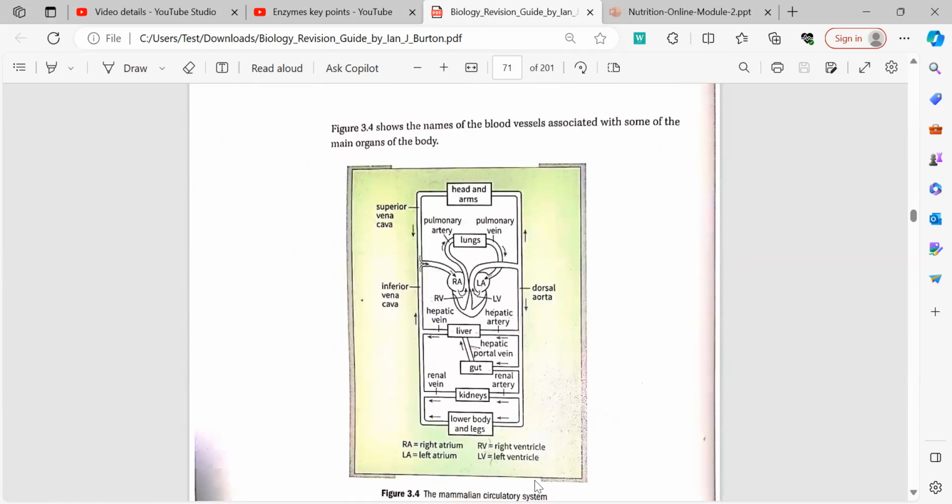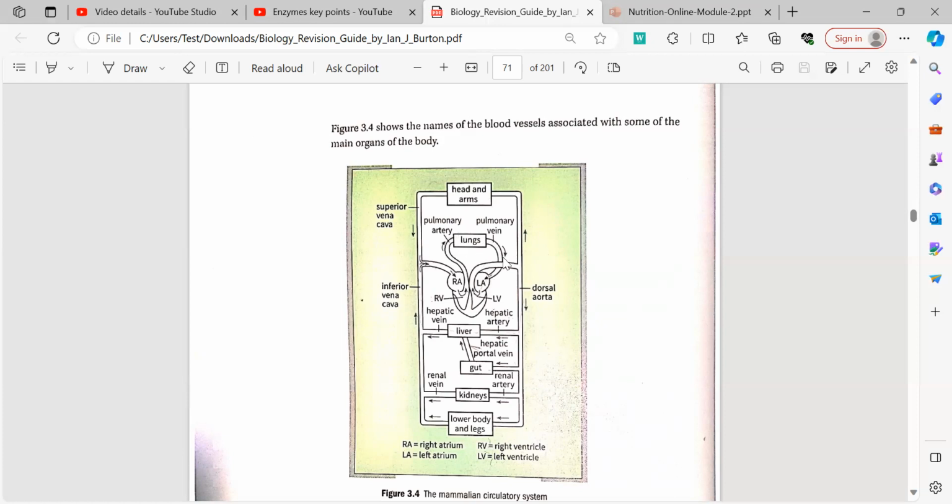This diagram in particular is repeatedly asked in various past paper questions. Now, first, we will talk about the chambers of the heart. There are four chambers of the heart: the right atrium, the left atrium, the left ventricle, and the right ventricle. Deoxygenated blood comes from the right atrium, goes to the lungs, and is oxygenated there. Then the oxygenated blood comes to the left atrium.